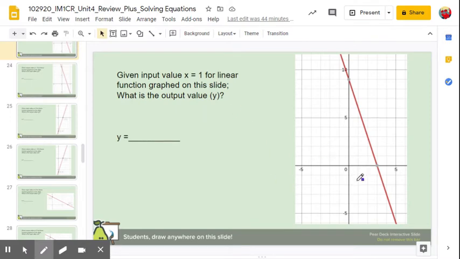So remember what we were doing, I know target 6 is after this, but we were looking at horizontal and vertical lines. Well, x equals 1 is actually a vertical line, right? Comes right down here as x equals 1. So what we're trying to find is what's the point that the line intersects at x equals 1? It's right here, right? So when x is 1, what's the y value? So the y value coming across there is 6, right? Because that's the point (1, 6). So our answer to this is simply 6.